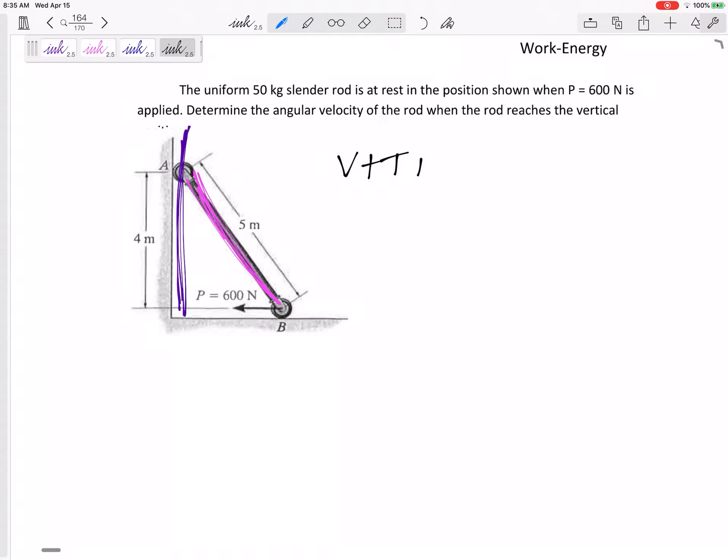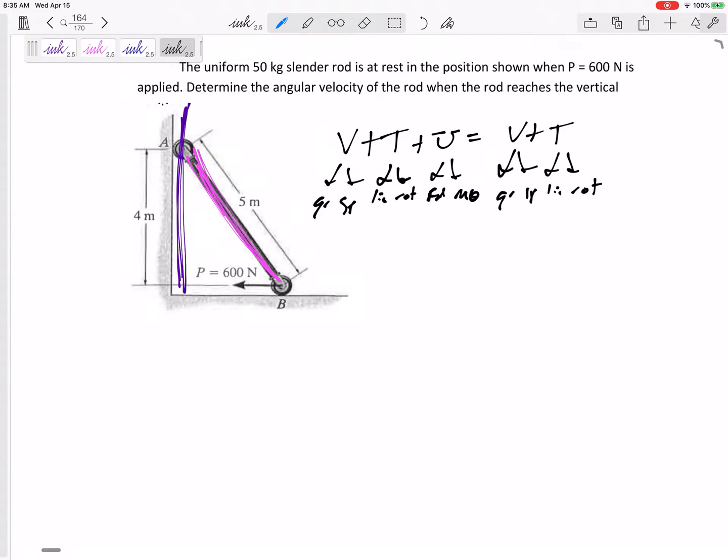We're gonna use conservation of energy: V + T + U = V + T. Each of these could have two terms - this could be gravity and a spring, linear and rotational, F·d·m·θ, same thing gravity spring linear rotational. I think the more comfortable you are with these, the more you're not gonna want to write the whole thing. But maybe if you're not sure what to do, if you've got time, or if you just like to do the exact same thing every time like I do, you could write down this whole equation right here.